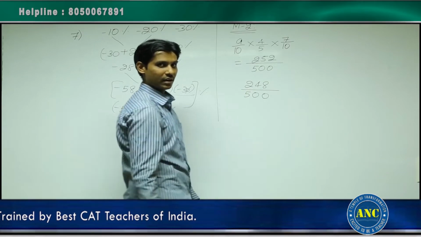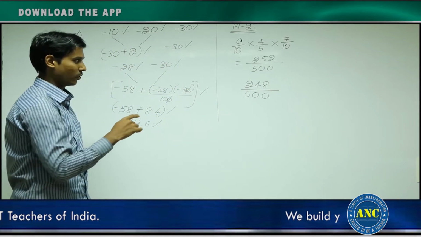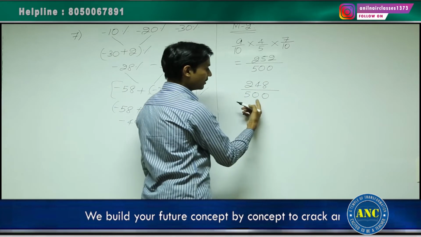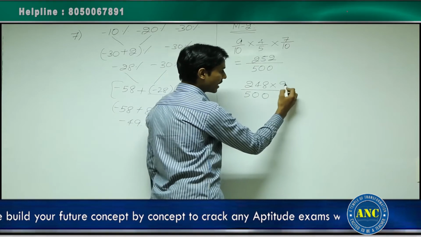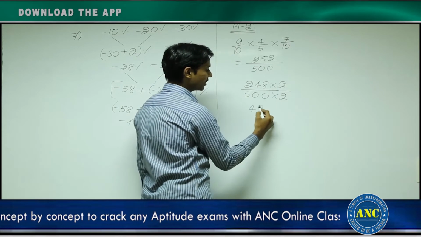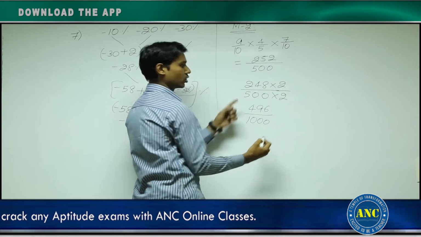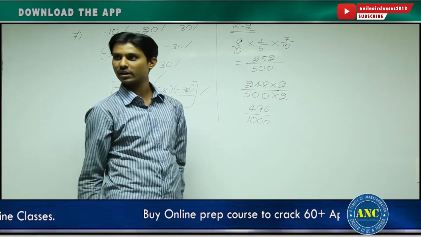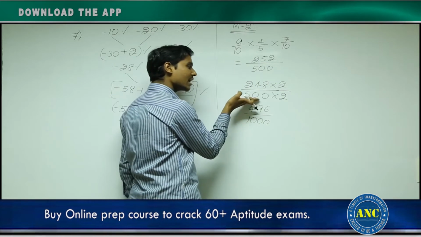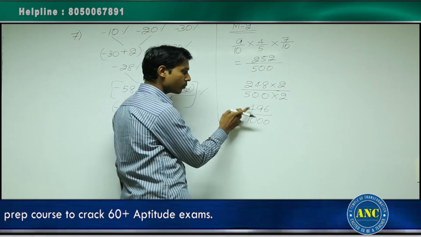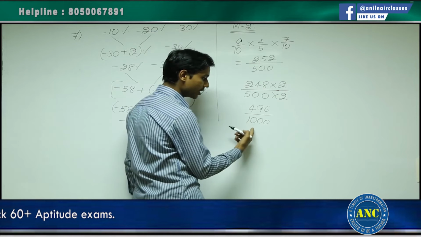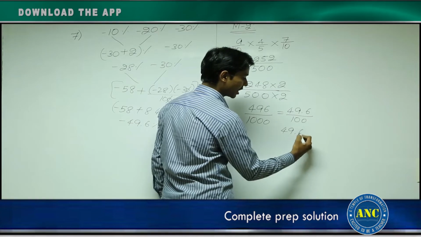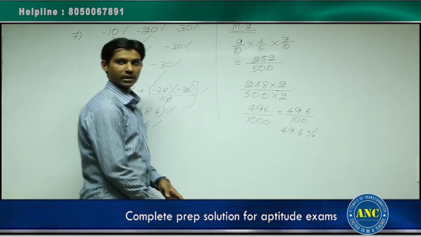What is the meaning of this? Listen to this carefully. Suppose I calculate it in a different way. Let me do it like this. This is for 500. Suppose I multiply and divide by 2, this becomes 496 divided by 1000. This is nothing but the discount part, because the amount which I am paying you is the other part. This is the remaining amount which you gave me as discount, right? 248 by 500. For 500 rupees you gave me 248. For 1000 rupees you are giving me 496. 496 by 1000 is nothing but 49.6 by 100. 49.6 by 100 is nothing but 49.6%. That is what I got here also.